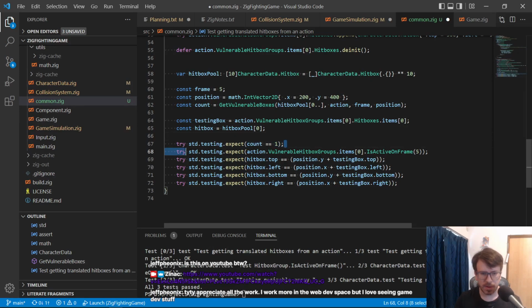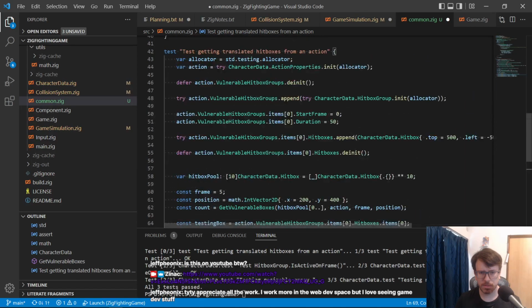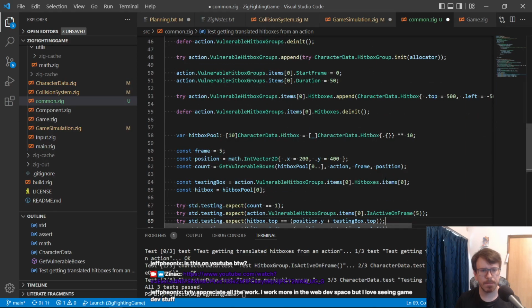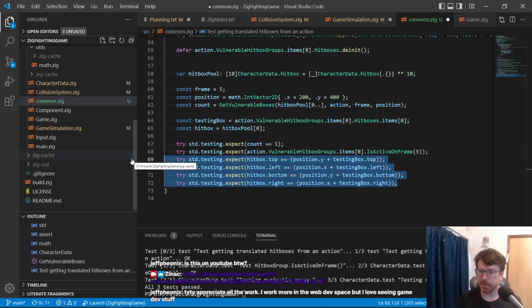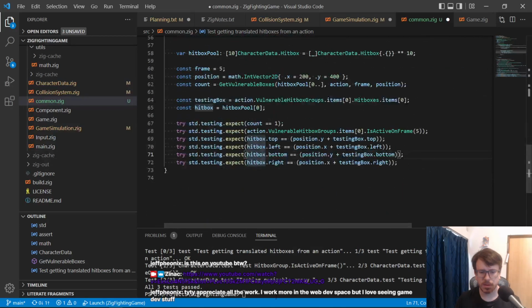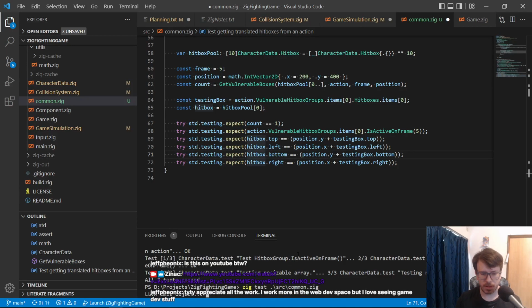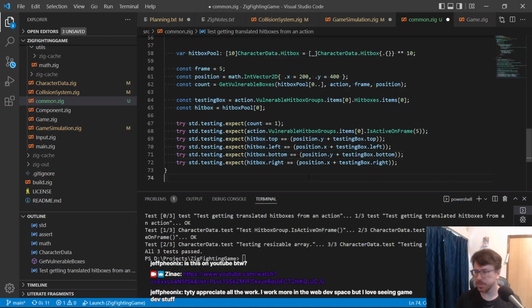So we expect the count from the pool to be 1. We expect the hitbox group to be active on 5. And then we check to see if the hitboxes have been translated in the way we expect. Okay. Make sure all passes. Cool. It looks good.